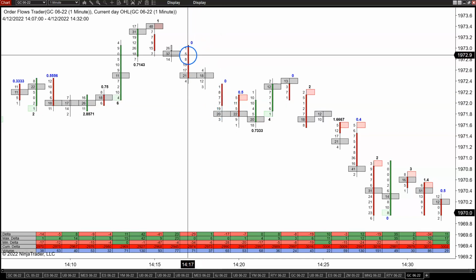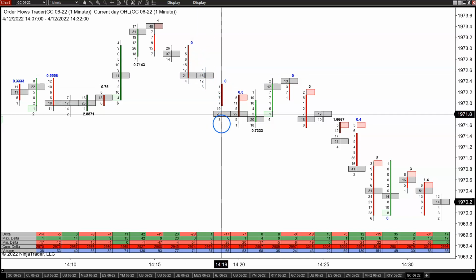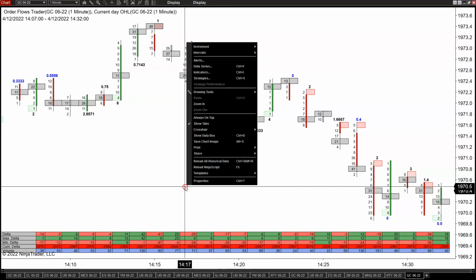It's just the volume, and it has to put it on one side of the footprint. It's either going to put it on the left or the right. In my software, I have the candle in the middle, so it's not going to put it right down the middle overlapping. So it's just the volume that trades at price.